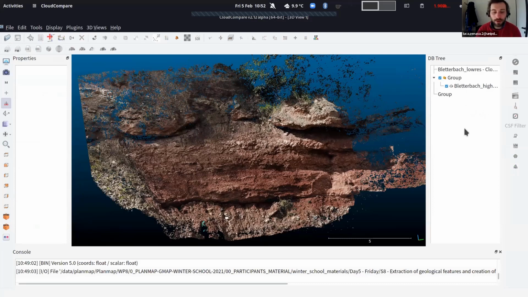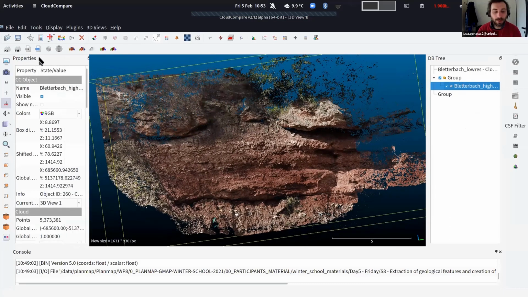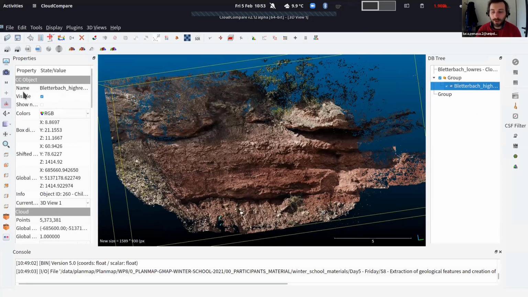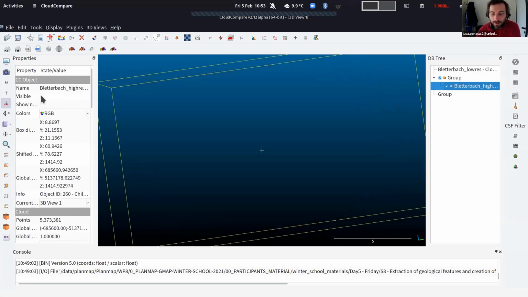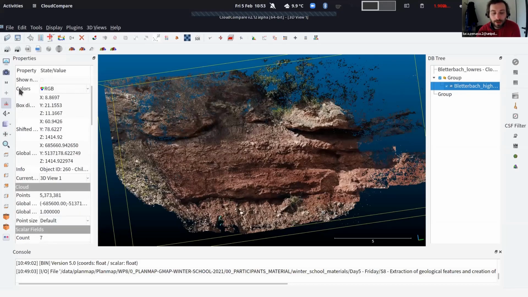When some features are selected, you will also see in this other docking window called properties, all the properties of that object. So you can change several properties, of course, visibility, but it basically just makes it disappear. Most importantly, you can set which data we are using as colors on the point cloud. So now it's set to be RGB. So we are basically using the RGB colors from the pictures.